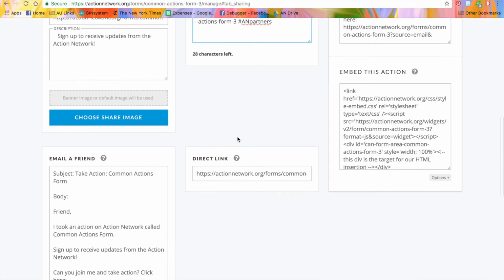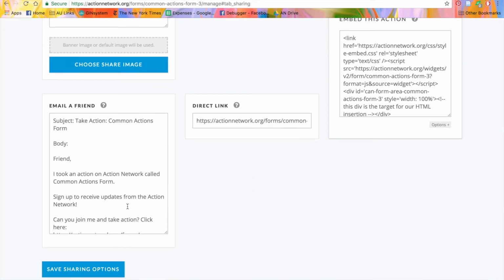If you scroll down, you'll see the Email a Friend option. This will be included on the thank you page and has suggested text for activists to email their friends. We found that people like to copy and paste into their own email client more than they like the option to automatically send their own email. This gives your activists way more control. Like the social media share text, we'll automatically populate the email with the title of your action, the description you wrote, and a link to where the recipient can take action too. Use this box to edit the email text that will be provided to activists to share with their friends.